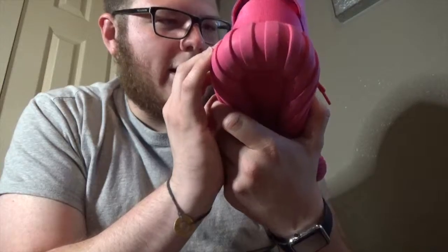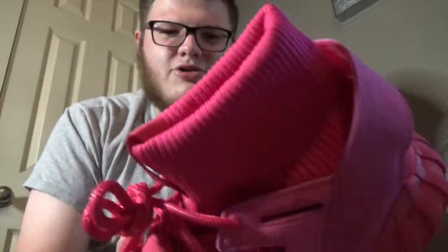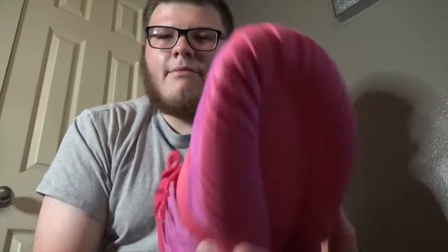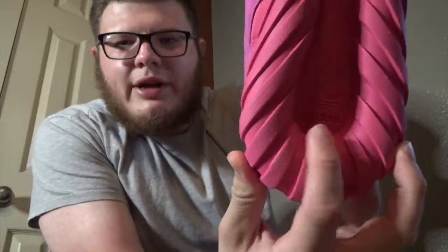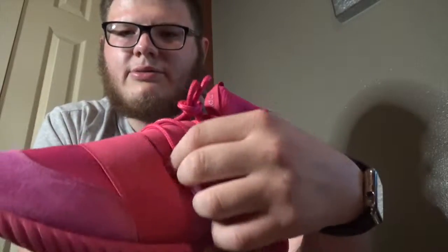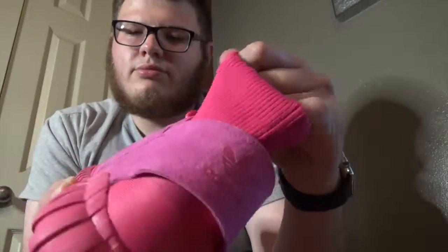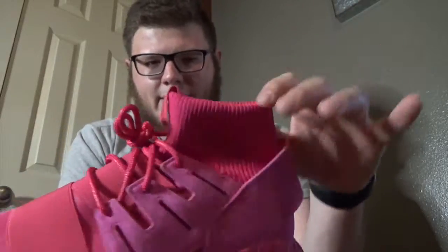The cage is just a little bit softer, but I do see a little stain here already, so it's probably gonna be a hard shoe to keep clean — but with crep and all that stuff, it's not impossible. The sole is the signature tubular sole with the Adidas branding right here. And then we have the straps as well as underneath the shoelaces. The sock part of the shoe basically is gonna hug your ankle and give it a little tight feel, but that's just how the shoe is.